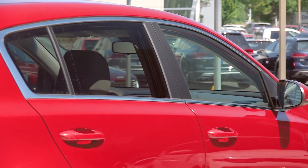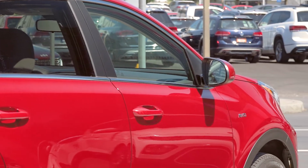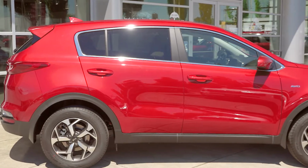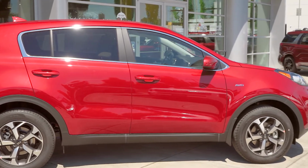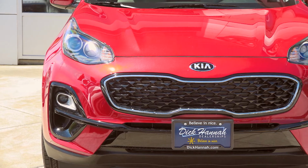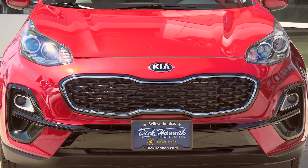But this vehicle is a nice shape. I have to tell you, a bit of a secret, probably shouldn't get out, but I think it has some elements of a Porsche when you look at the outside of this vehicle. It has those smooth, sporty lines, and Kia have done a good job with the design of this vehicle. Doesn't look overly masculine, overly rugged, doesn't look overly shaped like a dead fish. It's right in between, which gives you that nice sporty look, that sporty feeling, and still has that nice grille.